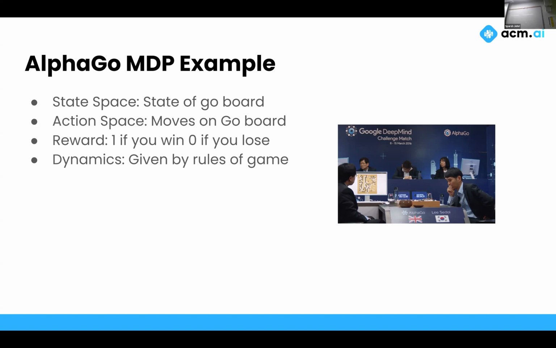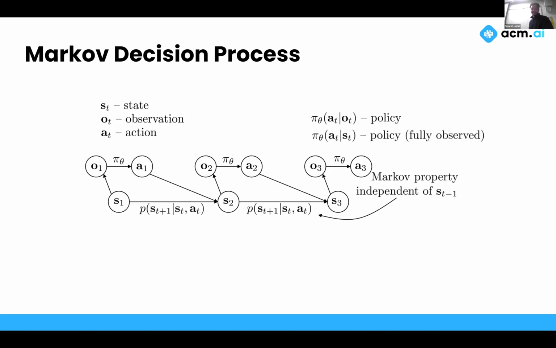In this case, the reward is 1 if you win, 0 if you lose, and the dynamics are just a set of rules and so on. And the action space is where to go on the board. Let's say you're playing chess: how do I move my queen? How do I move my king? How do I move my rook? And so on. That's your action space. And the state is literally the state of your board. You just input that into your model, probably as a vector. Or if you want to get really spicy about it, you can input the image of your board, but you usually just input the vector board.